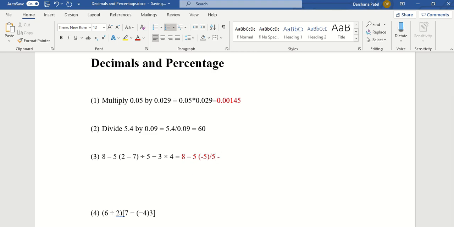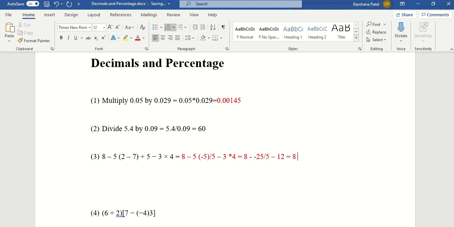Subtract 3, again 5 subtract 3, 2. Very tempting to do that, but that's wrong. We have to follow order of operation. So we get this times 4. Simplifying this further, we can say 5 times 5, which is -5. So subtract -5. So that will be subtract -25. Divide by 5, minus 3 times 4 will give us 12.